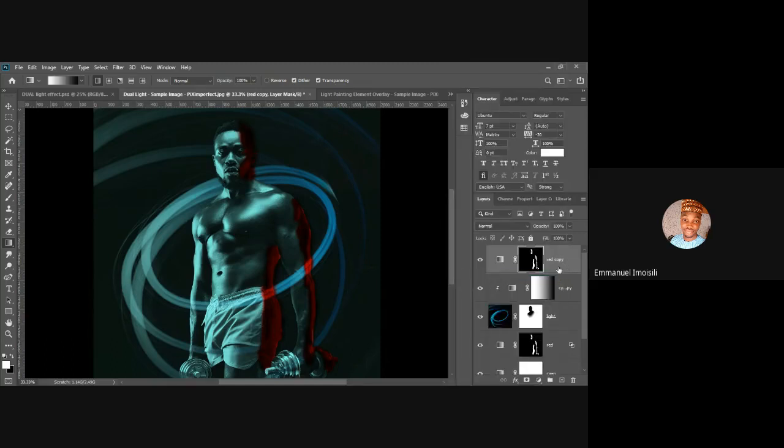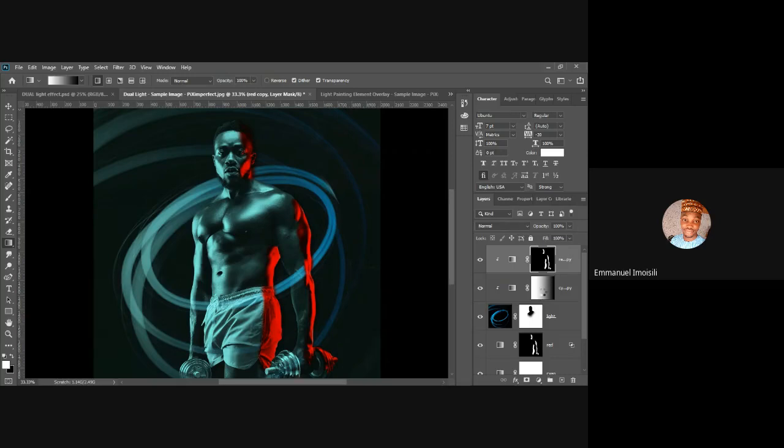And there you go. So now we're still going to do the same thing, clip masking this red layer to just the light layer, holding Alt and clicking mask. So now we want this kind of gradient here, not this one here. So we can simply copy this gradient, holding your Alt, click on this.